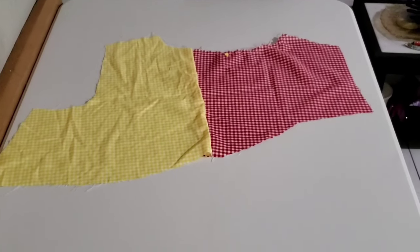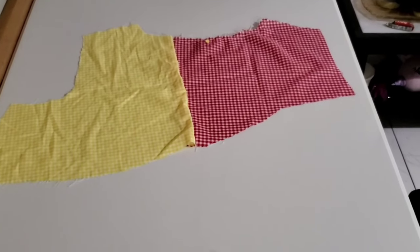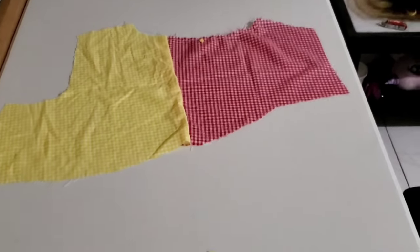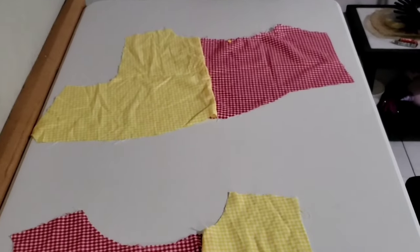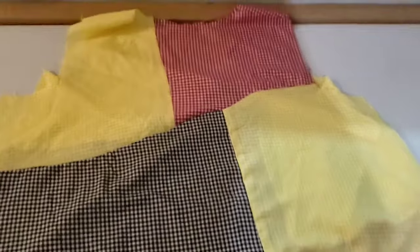And so now for the back up there, now I've started now to do the upper right and left of the back, and then I'm going to continue now with the middle and lower pieces as I did for the front. So I'm not going to repeat and show those steps all over again. Okay, so the back is complete, and I've added pockets to the side.